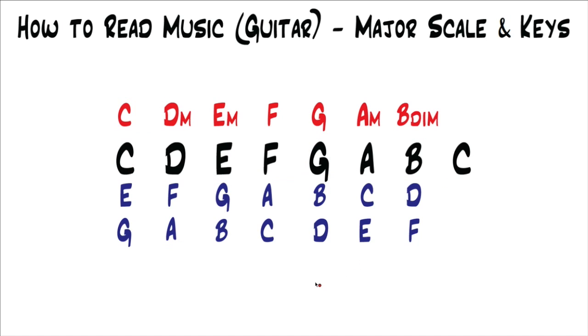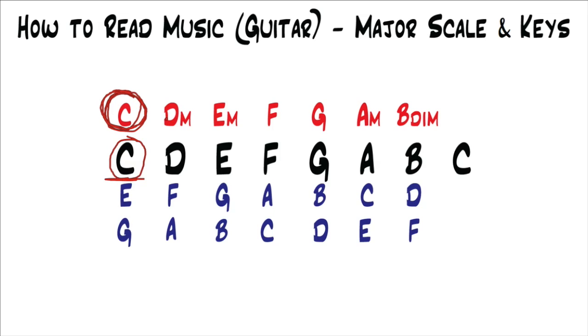And then if you were soloing over chords that were from the C major scale, you would use notes from the C major scale. And everything would resolve and revolve around the first note of that major scale. So for example, the first note of the C major scale is C. The first chord is a C major of some sort. If you had a chord progression in the key of C, everything would revolve around this tone right here.